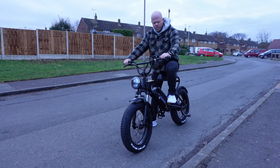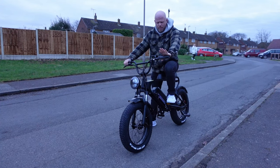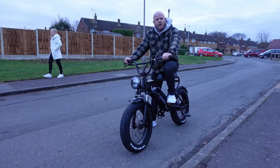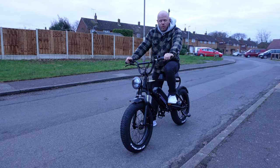It stopped at 16 miles an hour — I'm wondering if I've done that wrong. Let's try that again: hold the back brake in, switch the bike on, wait 10 seconds, or maybe wait 20 if you're counting too quick. I think it was on level mode one when I pulled away, that's why it was a bit slow.